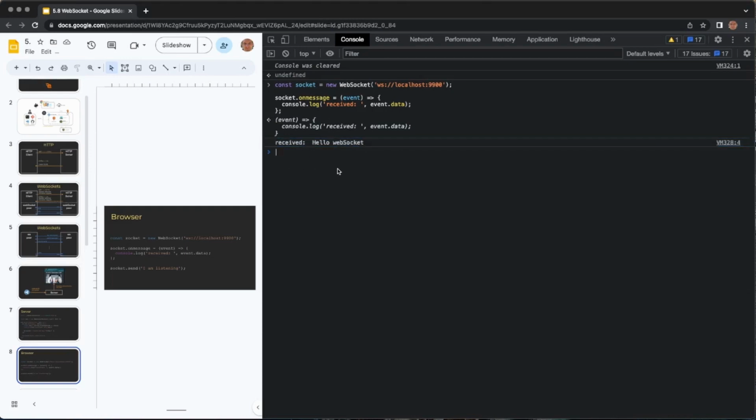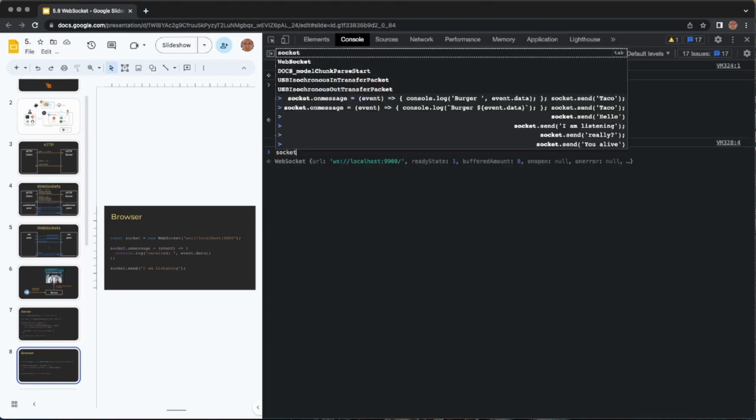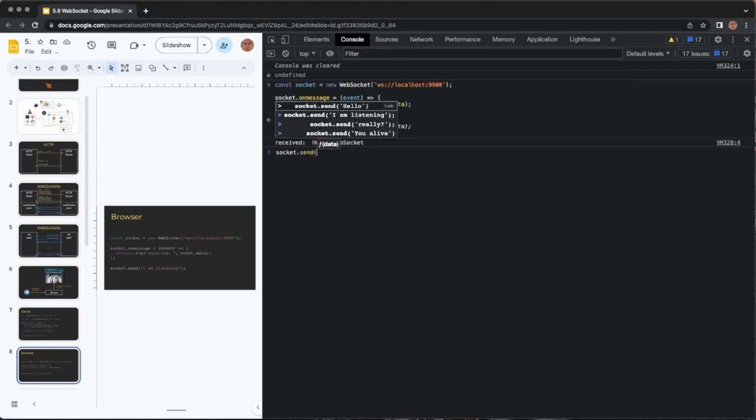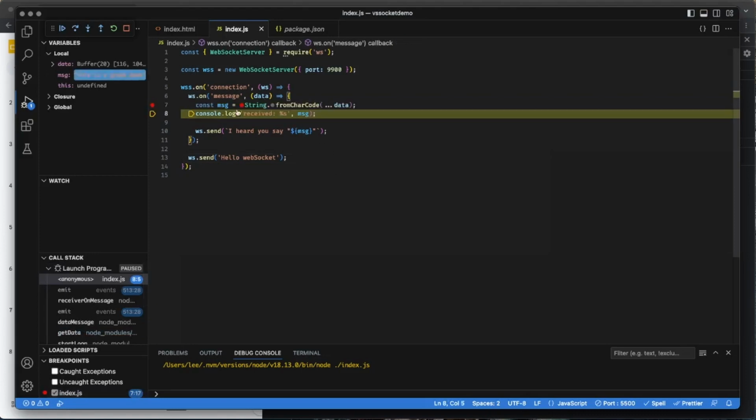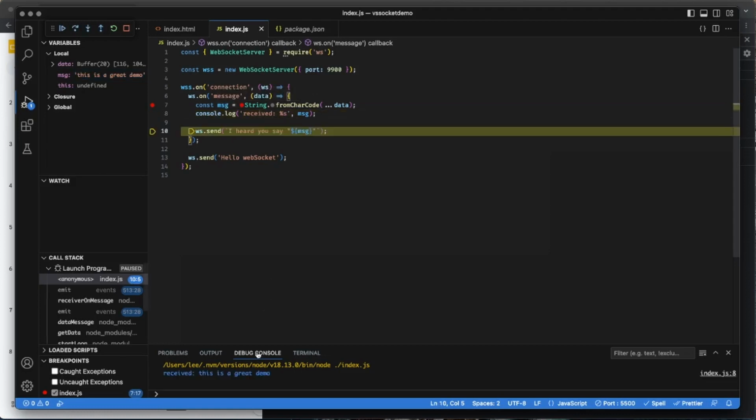And now I can send things too. Over that socket that I created, I can send something like, this is a great demo. And send that message there. You'll see I hit my breakpoint on my back end that a message actually came in. If I push F10 to decode that information from the binary representation to a textual representation, you can see that I've got, this is a great demo. I'm just going to log that out. That gets printed out there.